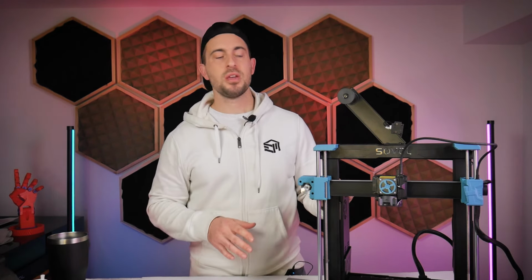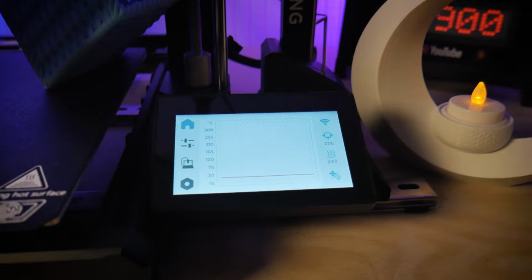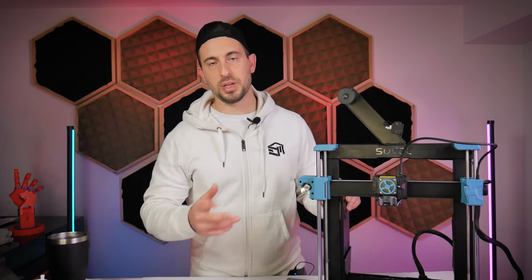I also really liked the minimalist screen layout. So on some touchscreens on 3D printers, you get a huge menu with a lot of features and options that are rarely accessed or used, and this can create confusion and clutter. This thing was pretty clean and straightforward. The user interface was nice and simple, and this could be an advantage for beginner users.